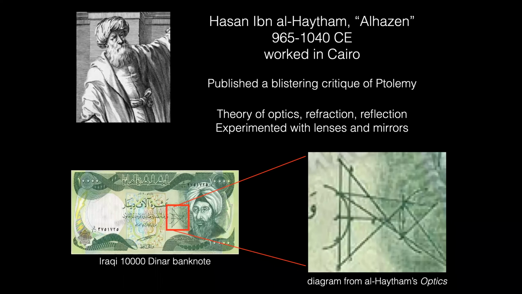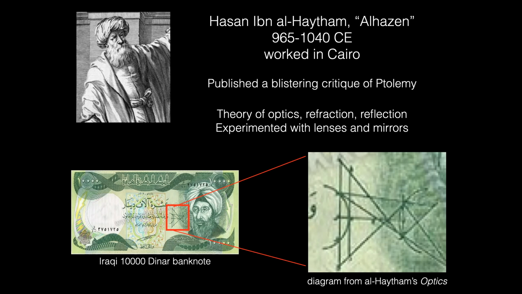Hassan ibn al-Haytham worked in Cairo. He was an Arab. He published a book called Doubts Concerning Ptolemy. He wrote, "Ptolemy assumed an arrangement that cannot exist, and the fact that this arrangement produces in his imagination the motions that belong to the planets does not free him from the error he committed in his assumed arrangement. For the existing motion of the planets cannot be the result of an arrangement that is impossible to exist. For a man to imagine a circle in the heavens and to imagine the planet moving in it does not bring about the planet's motion."